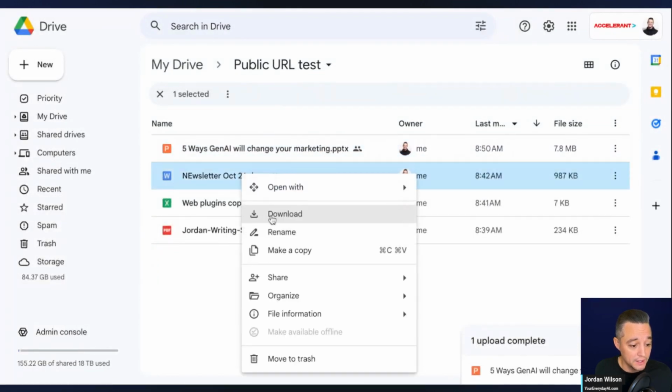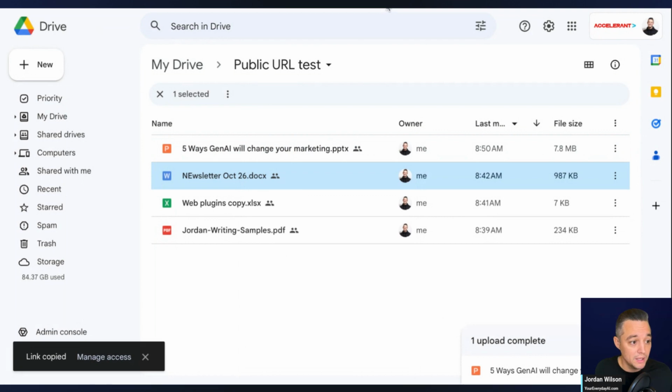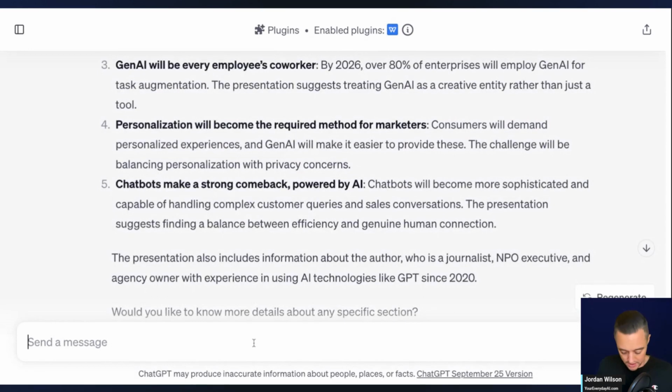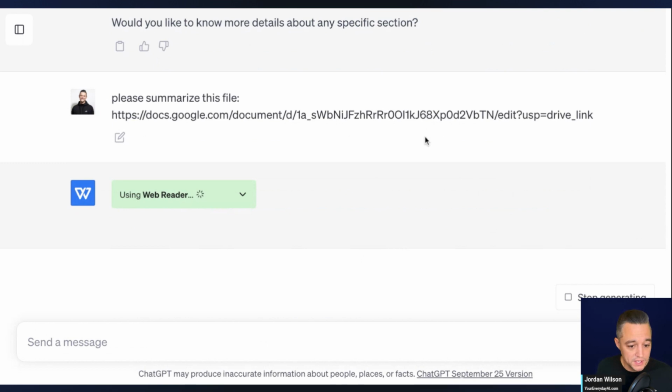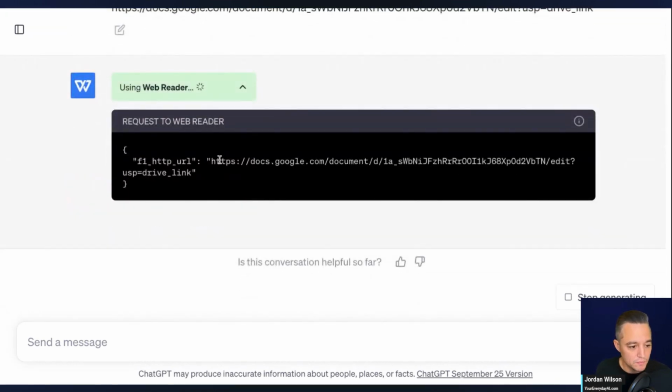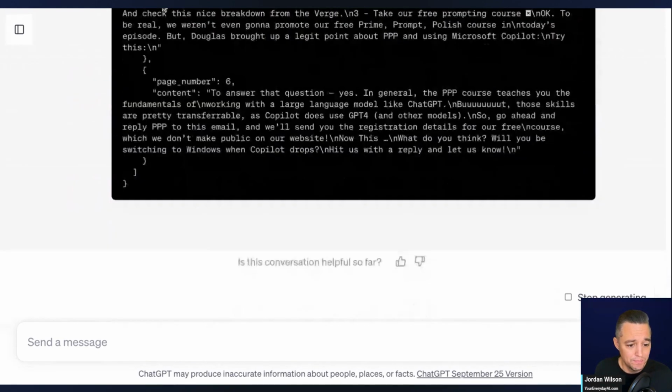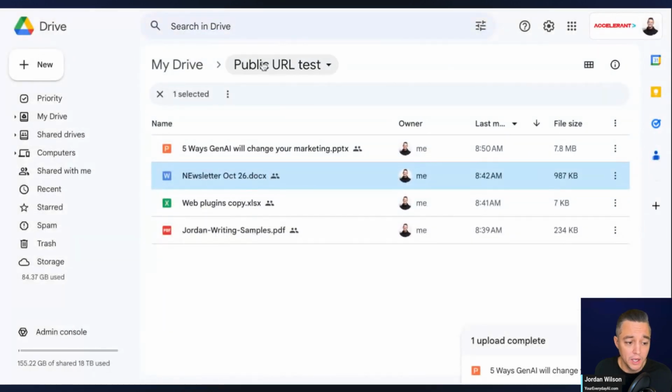Let's try a doc. So docx. I'm going to go share, copy. We're just going to do the same thing. We're going to jump in quick, and I'm just going to say, please summarize this file. All right, so this is a Word doc. All this Word doc was, I copy and paste our newsletter every day inside Google Docs to do spell check. So that's all it is. So let's see how it's reading it. And the way I set it up is putting it all inside one Google Drive folder. I'll tell you why in a second. And I think if this works, maybe you should as well.